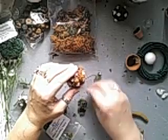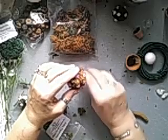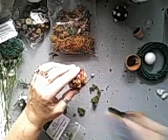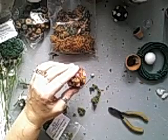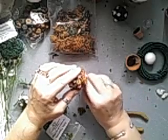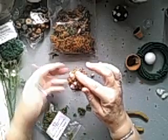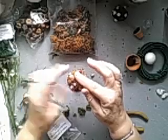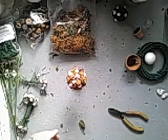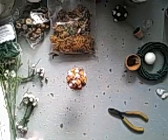So make sure you do have plenty of glue sticks on you when you're doing a project like this, because you're going to need them. Right. That'll do. I'm quite happy with that. And then also you can use this base section with the pot to put little bits in, like grasses if you want, or anything like that. It doesn't matter. Use your imagination and work out what it is that you want.